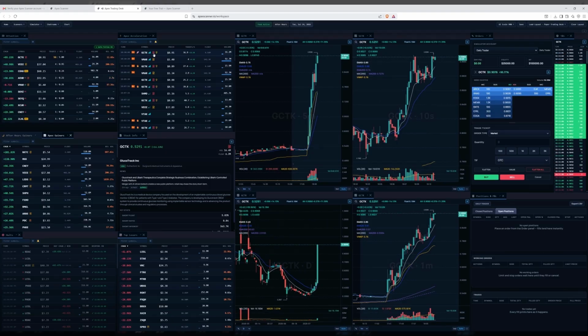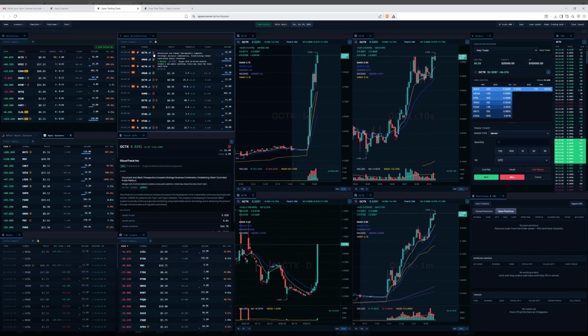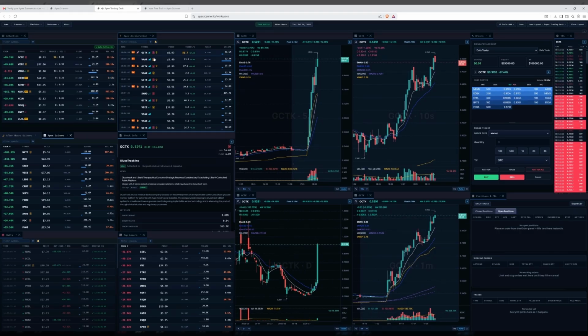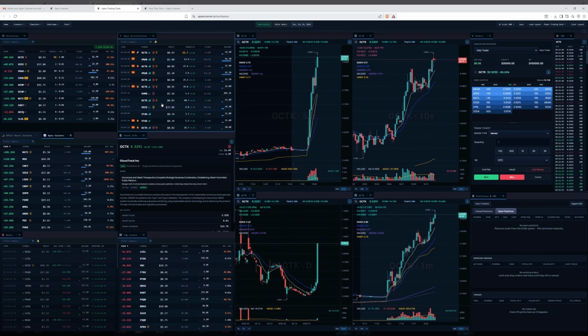Next to it, you have these icons, which are news notes. If there is news attached to a stock, it shows up as notes. And as the news ages, if it is super fresh, it shows up as red. As it ages, it starts showing as orange, and if it is more than 3 hours old, it starts showing up as yellow.